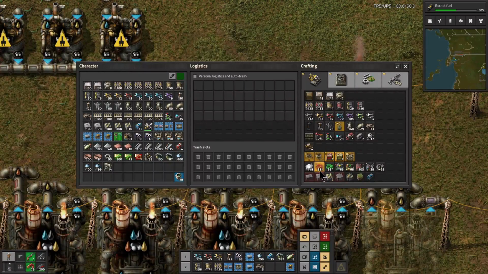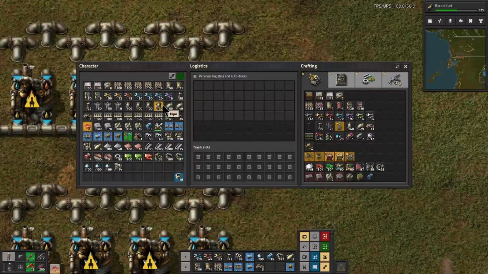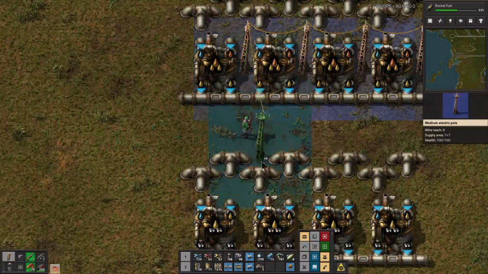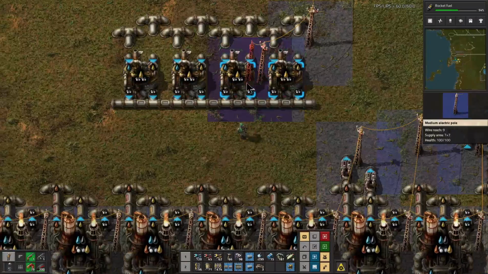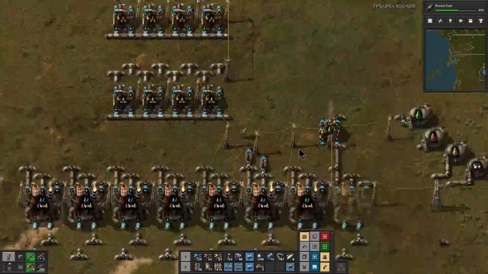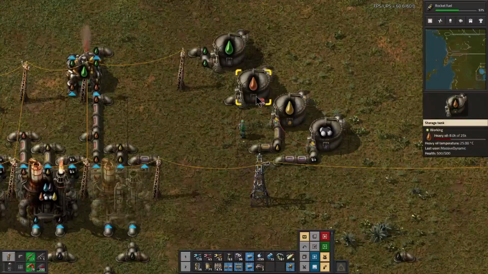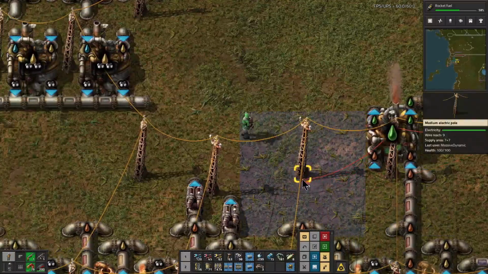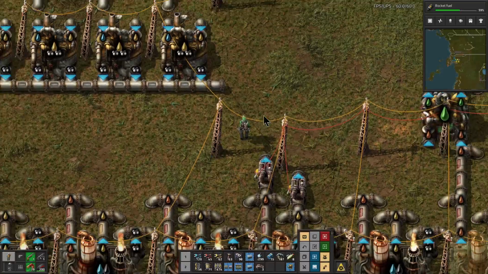Okay, so I need a bunch of red wires then. And I don't think I need any combinators. I think I can just do it with circuits. Just simple circuits. That all connected. So all we have to do is, I do like to connect all these tanks together so that I have a readout on them, and then I can connect that. And I can always add combinators later, but for now I don't think I need them.